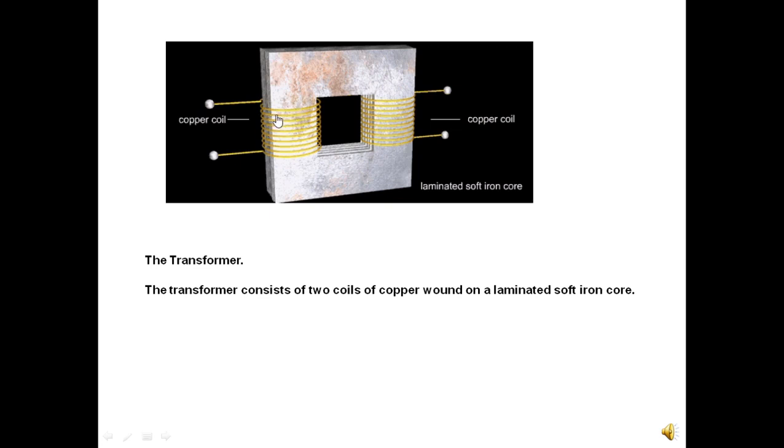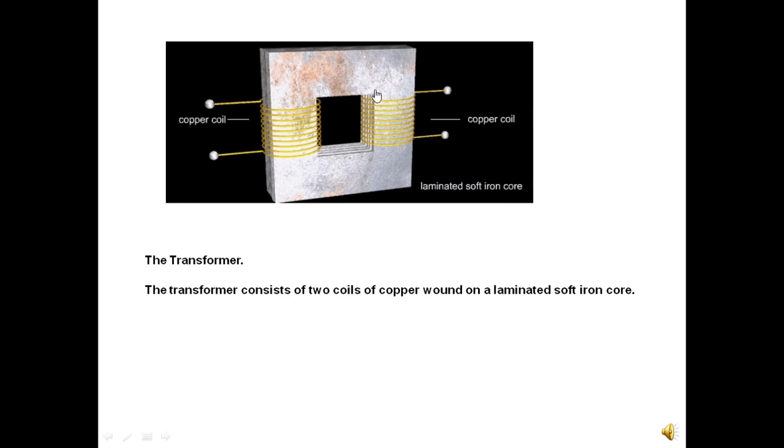So as the current gets stronger, bigger, the field around the coil gets stronger. As the current gets weaker, as the current falls, the field strength falls. When the current then, because it's alternating, flows the other way through the coil, then the direction of the field reverses. So you have this alternating field, this changing magnetic field that's growing and getting weaker and then growing the other way.